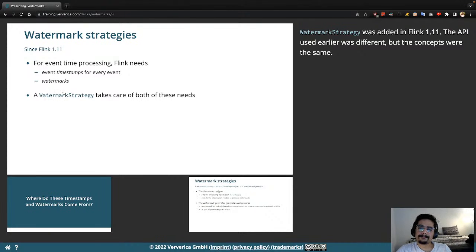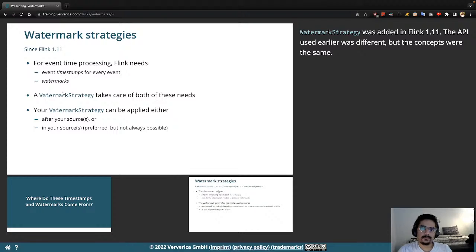So let's look at what the watermark strategy contains. I remember that it contains something which generates the watermark, and I think something which triggers the event timers when the particular watermark is reached.